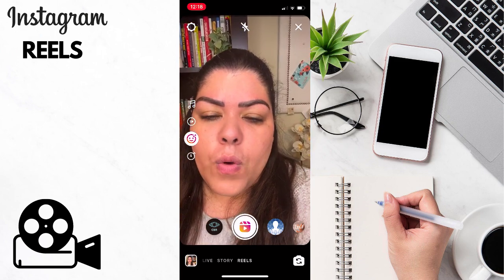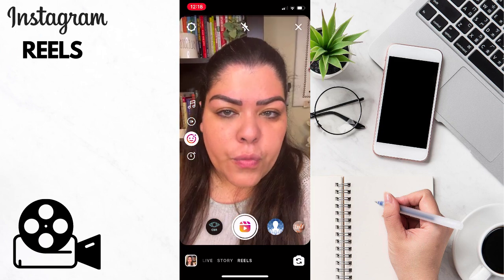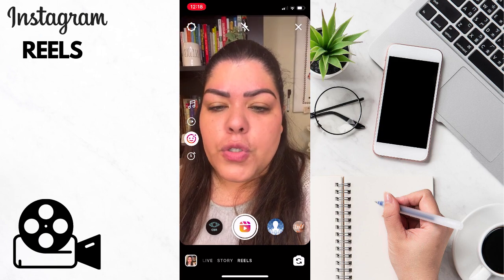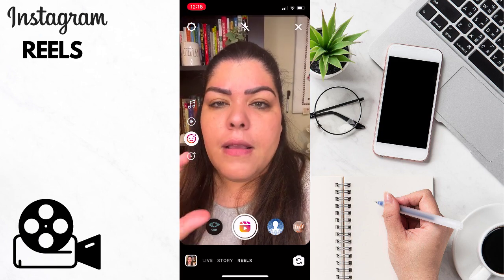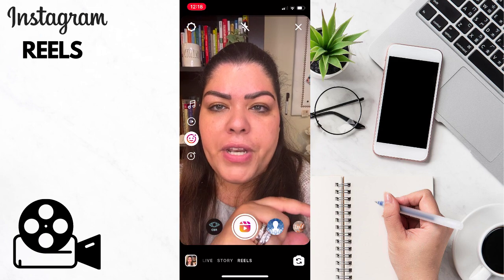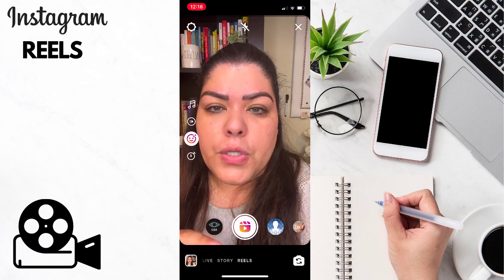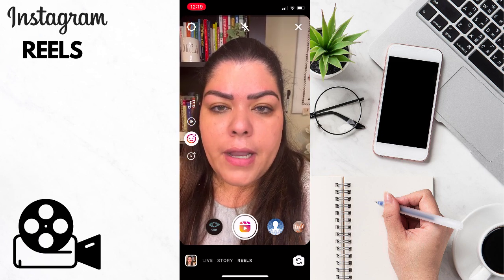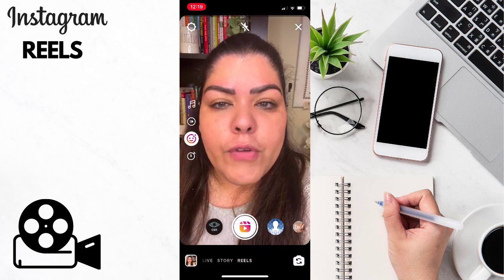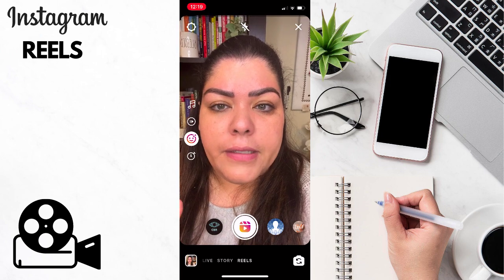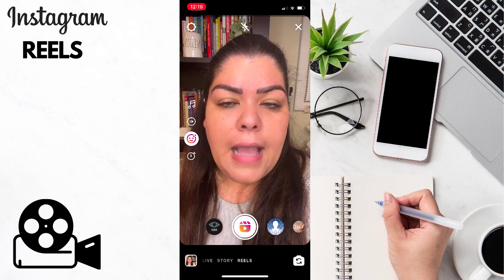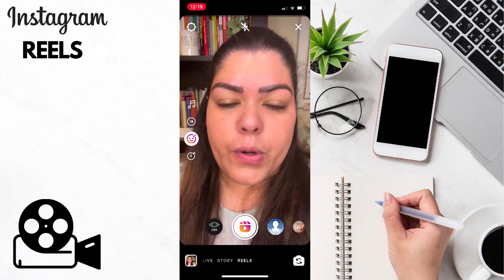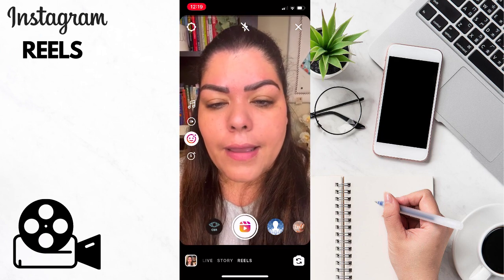So depending on what you want to use, once you're ready to do your videos, keep in mind that you could record little clips of your video and then put them all together if you wanted to. How you do that is you press the Instagram icon on your screen to record, and when you're done recording, you unpress it to stop recording, and it will have a small clip. So let's go ahead and do one real quick.